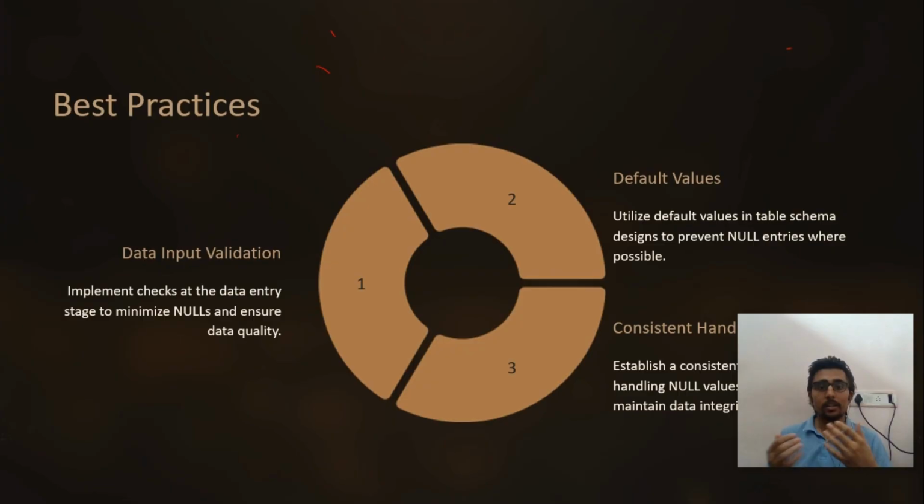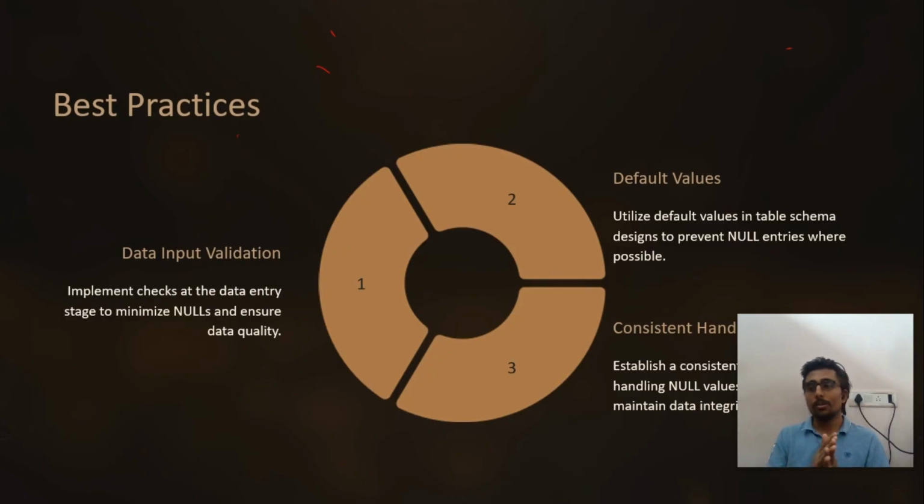We can try to minimize nulls at the source by doing data input validations, and we can try to use default values in schema design, and establish consistent handling of null values across queries. We can also use COALESCE and IFNULL wherever nulls could break logic. Educate our team: a small mistake in handling nulls can lead to incorrect dashboards and reports. So try to educate our team on how to use and handle null values, and how to avoid making mistakes because of improper handling of null values.